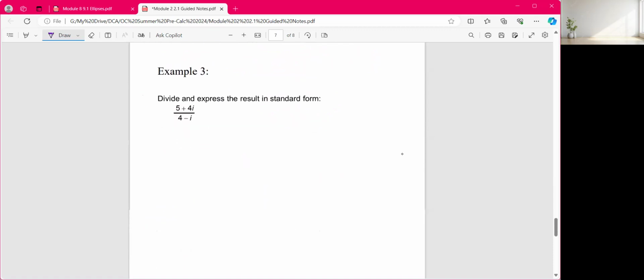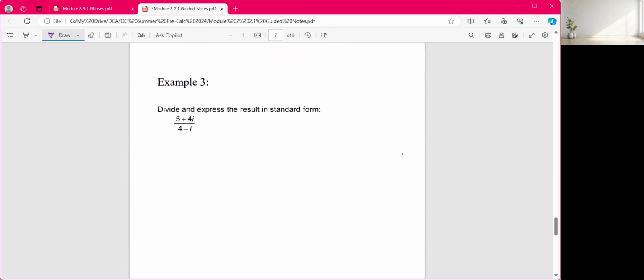So in our last example here, oh, two more, I want to show you how we are going to get rid of the i in the denominator, and we're going to divide. And in order to divide, we have to multiply by that complex conjugate. So I'm going to multiply the numerator and the denominator by the conjugate of the denominator. Same binomial as the denominator, just opposite signs. And so then we're going to need to FOIL the numerator and denominator.